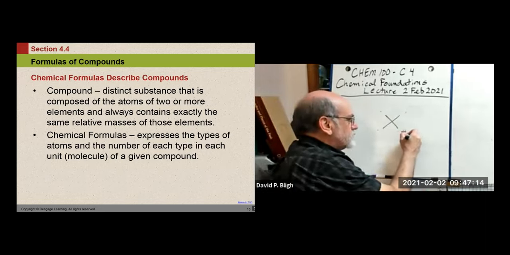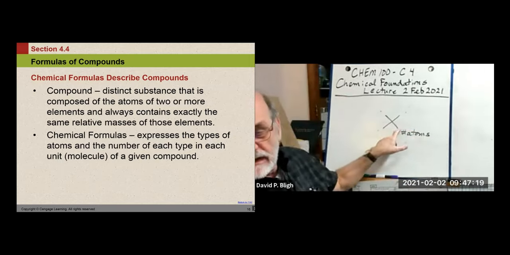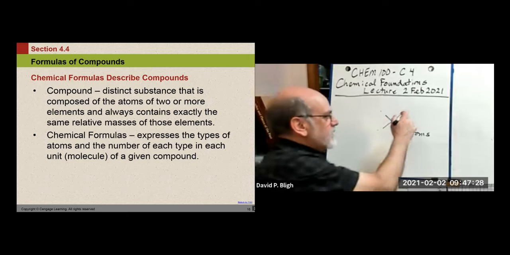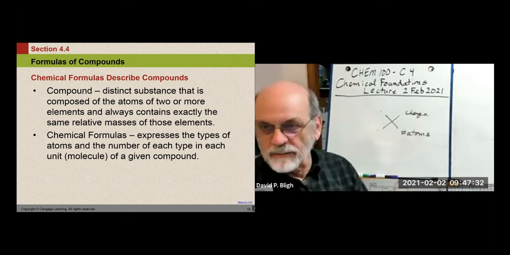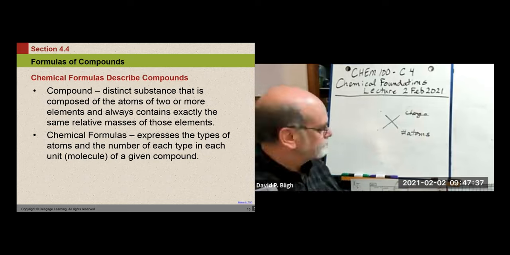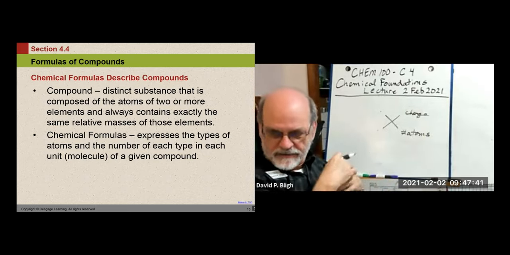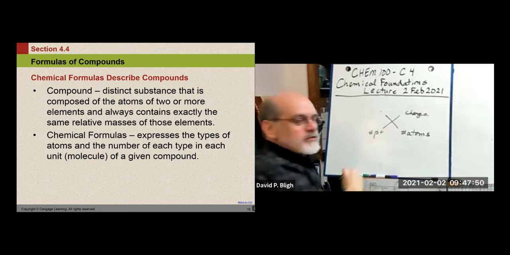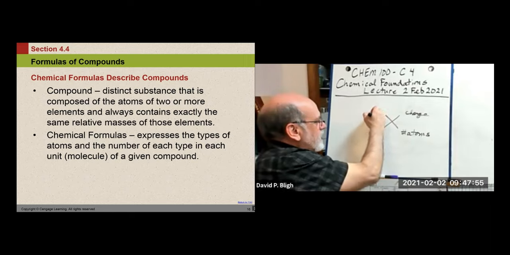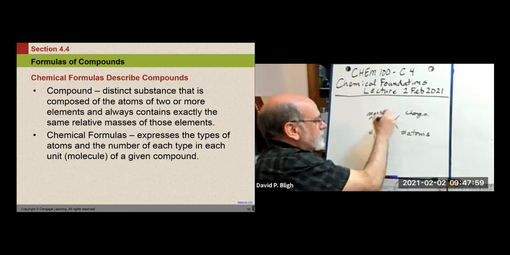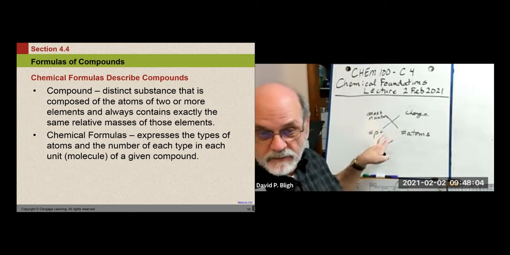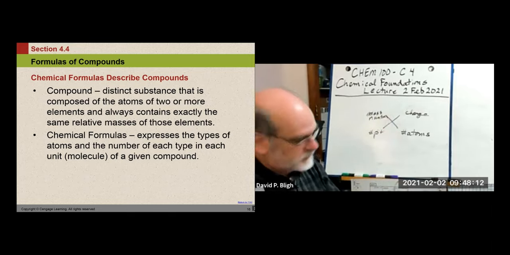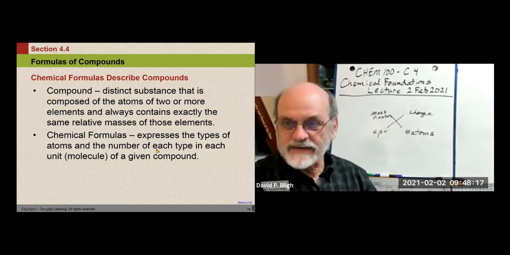This says the number of atoms. So if you have a number down here, it says that's how many there are, whether they're free, whether they're in the compound, whatever. Up here is charge. So it can be a number with a negative or a number with a positive to show the charge. Over here on this side, we reserve for things related to the structure of the atom. So on this side, we've got a position for the number of protons. And this one is the mass number. Okay, so I'm going to come back to that in just a few minutes. But I wanted to emphasize for our purposes right now that this says how many of those atoms are in the compound.